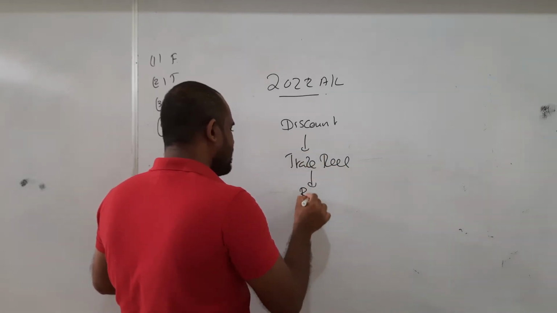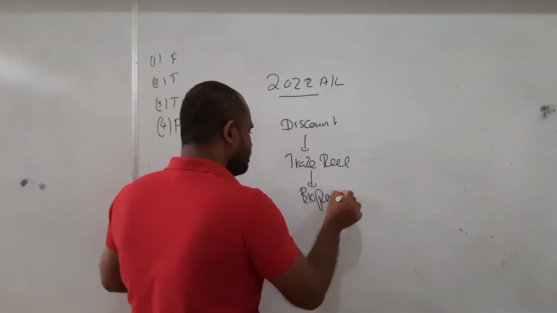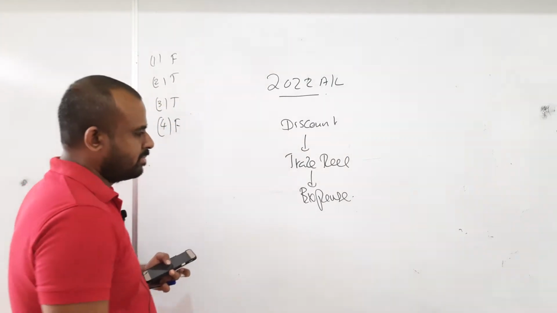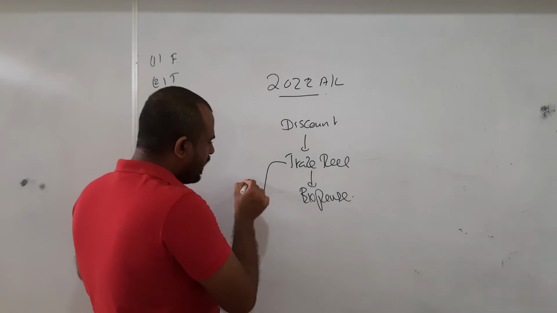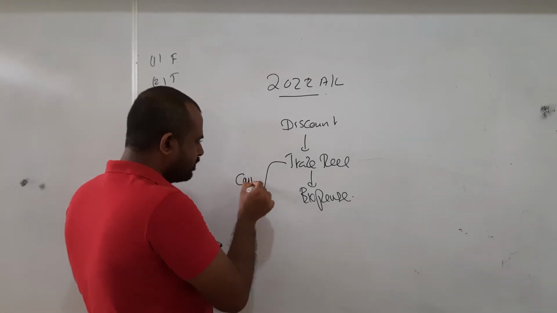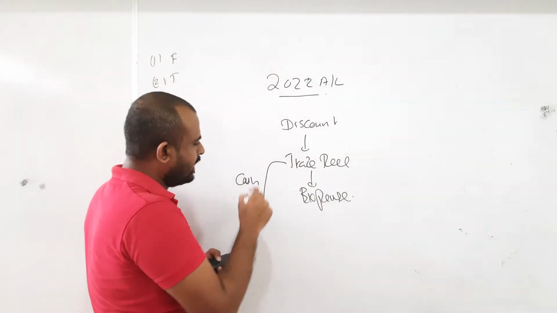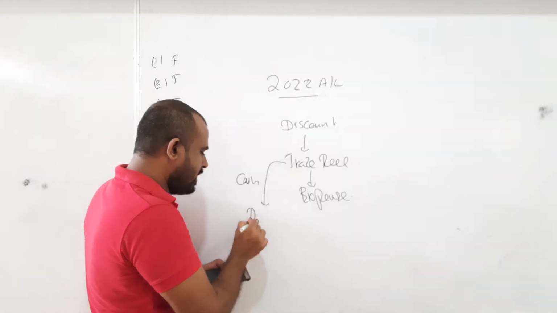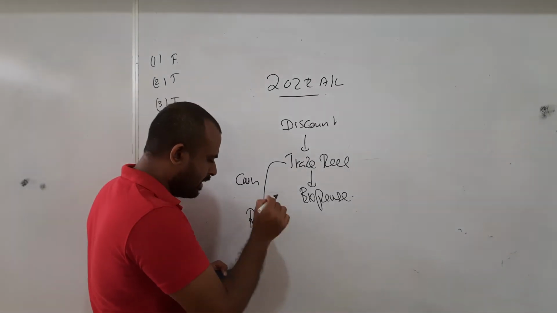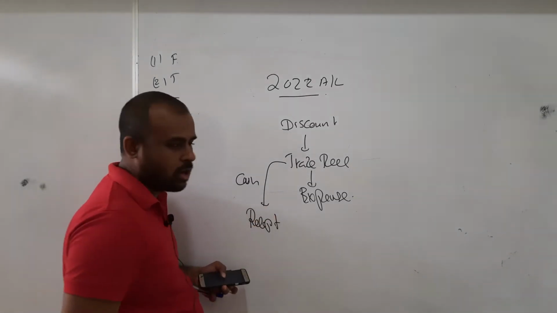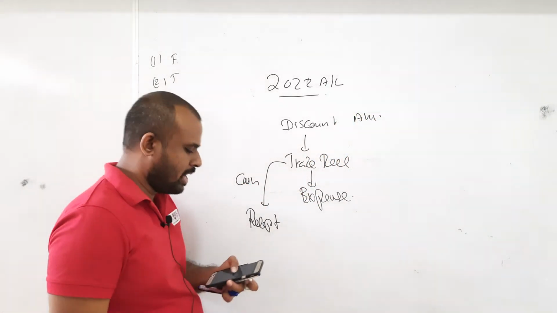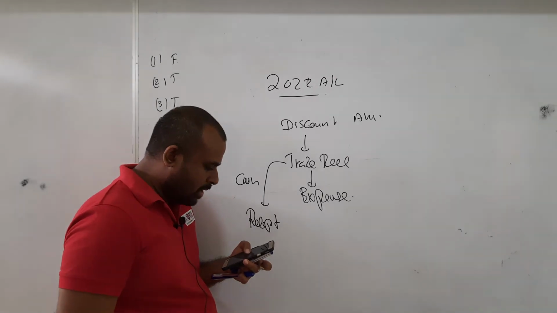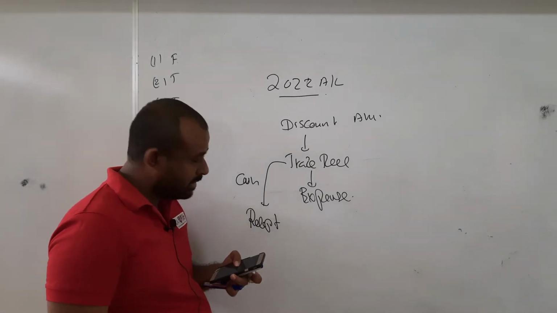Discount allowed is an expense, right? At the same time, discount you allowed on the trade receivable balance when you are collecting the cash from the debtor, right? So when you are collecting the cash from the debtor, it will be recorded in which journal? In the receipts journal. So in the same journal you record the discount allowed. So then the discount allowed column will be available in the receipts journal.